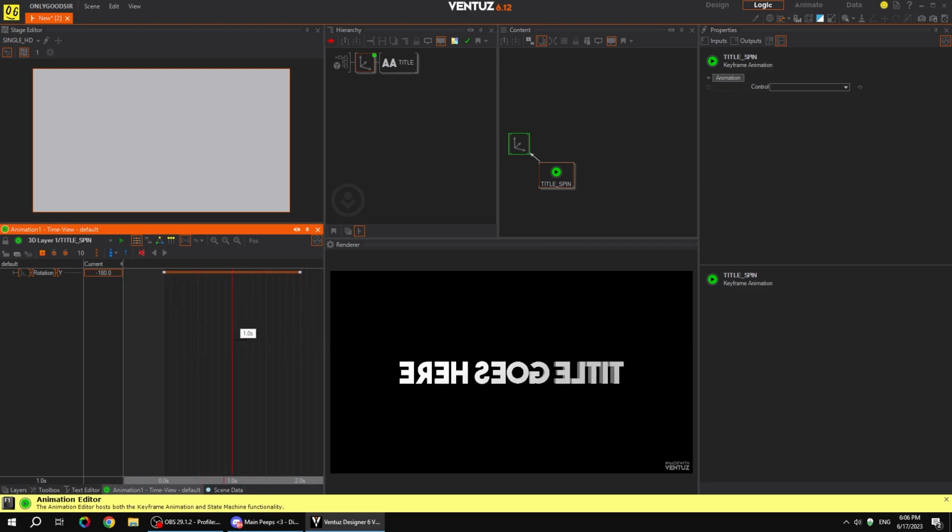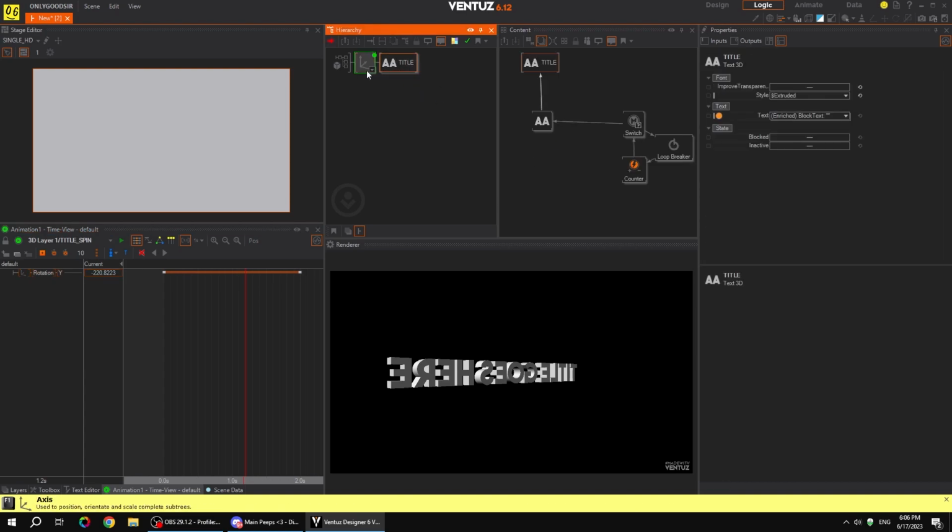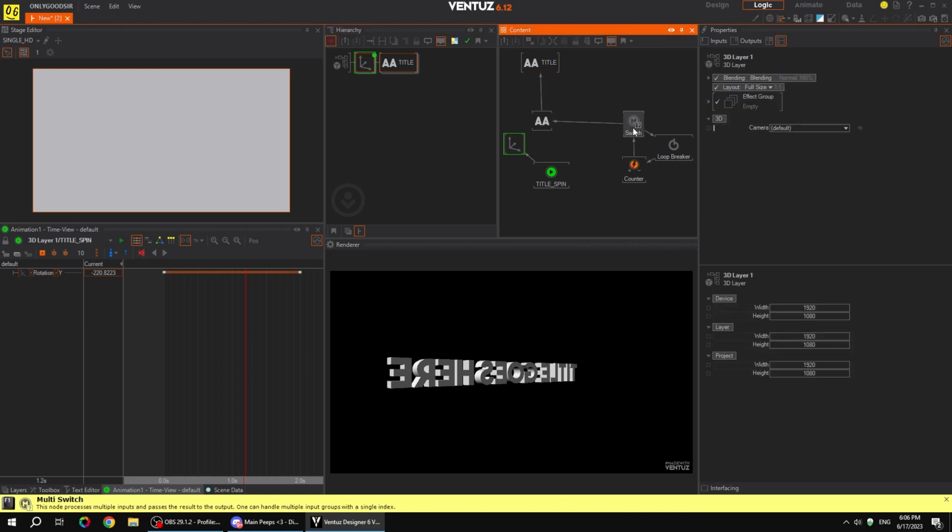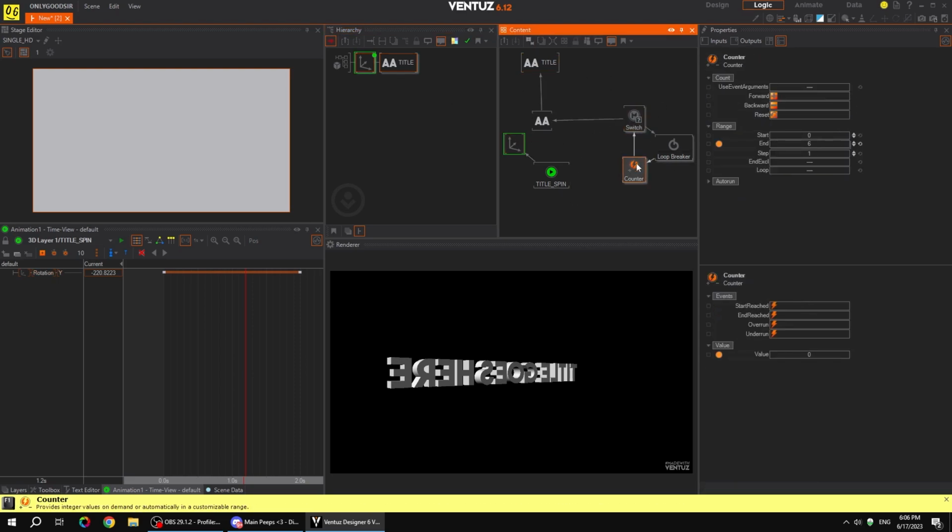What I want to do now to our animation, I'm going to hold shift, select these two, so they both appear in the content window. And what I want to do is click on my counter, and I want to keyframe this forward. So the forward button. We're going to add that to our animation. And make sure on the counter you set this to loop. See why in a second. So we can loop through the titles every time we've triggered this animation.